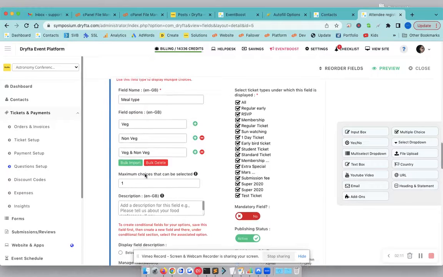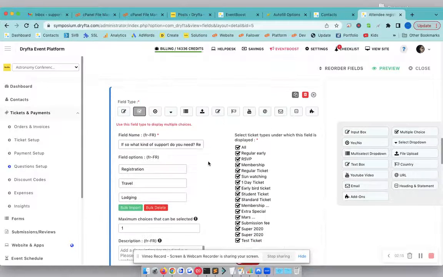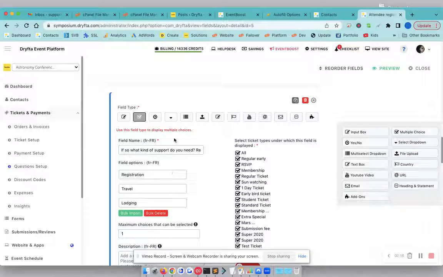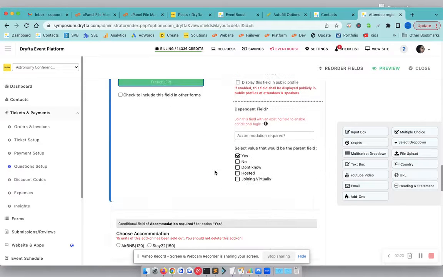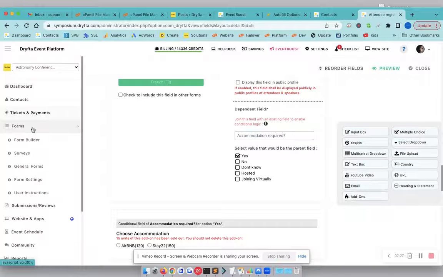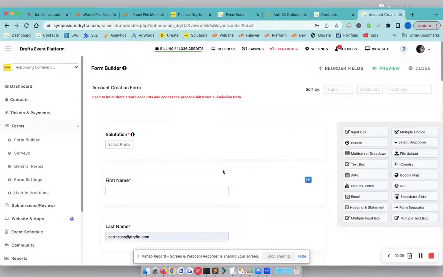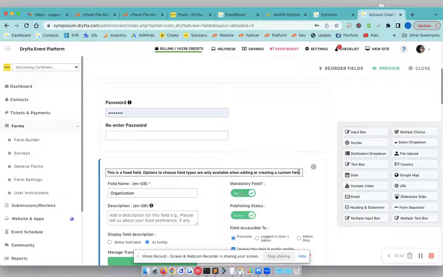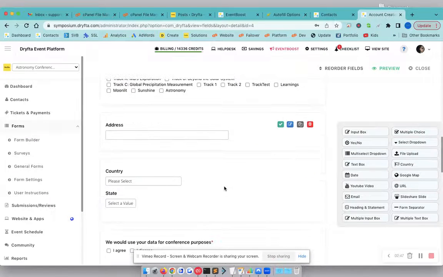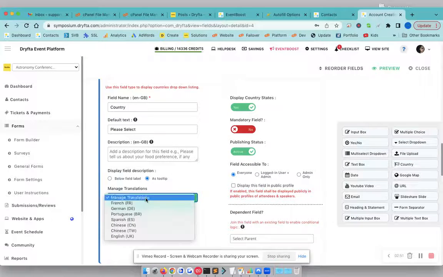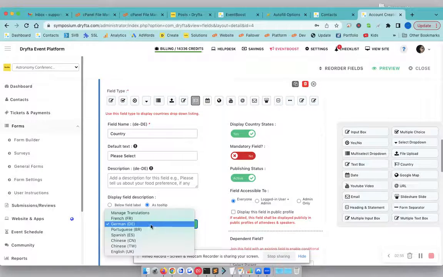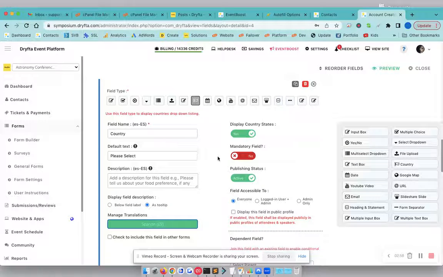We can also change the translation for dependent fields, very similar to what we do for the parent field. And you can also translate other forms. For example, let's say if I go to the account creation form under the registration form, there I can translate any of the existing fields. Like this. So you just need to translate the fields, and the system would auto save your translations.